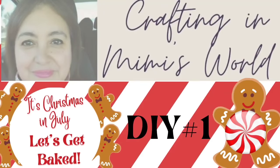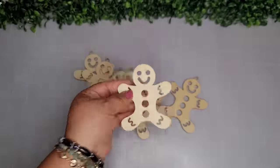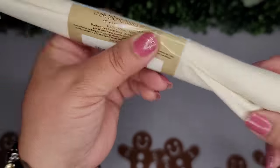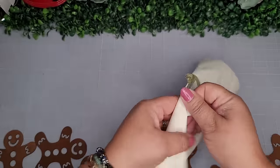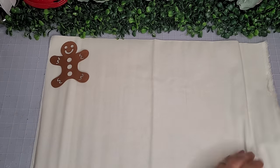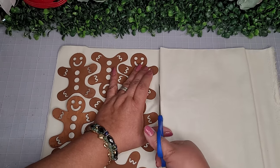For DIY number one, I'm going to begin with these gingerbread men. They're made out of wood, and I'm going to go in with some of the Apple Barrel paint in the color nutmeg. And now I'm going to take some of this fabric that I found at the Dollar Tree Crafter Square, and I'm just going to place these gingerbread men on there and snip off the excess.